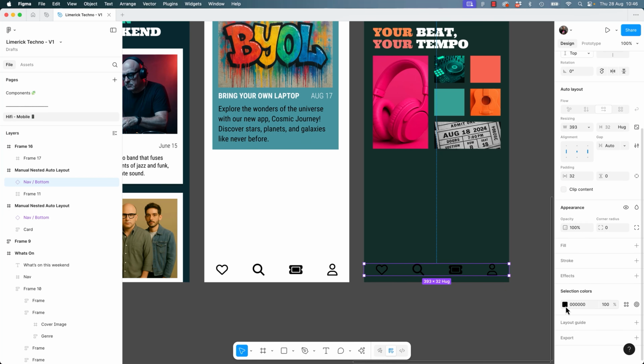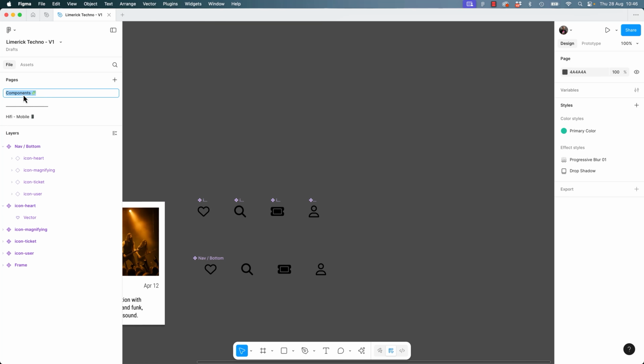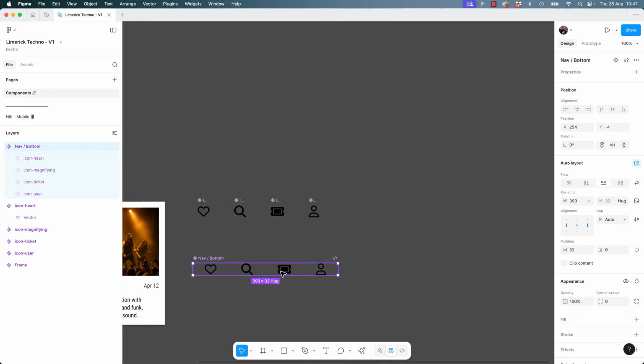I can say actually the selected colors in here, I want it to be white. Okay. They're still connected. If I go back to my main component and I say, where is he? This guy here, I say, everybody has some padding. Okay, so I want padding at the bottom. What I want to do is split the padding. So when it comes to nav, I like more at the bottom.